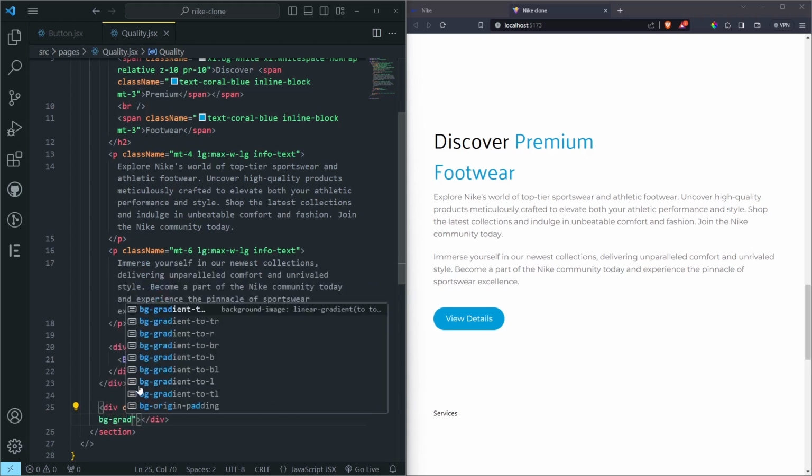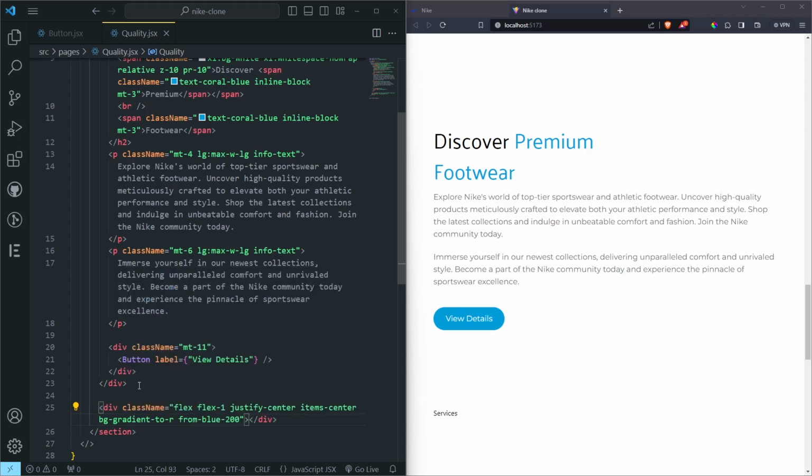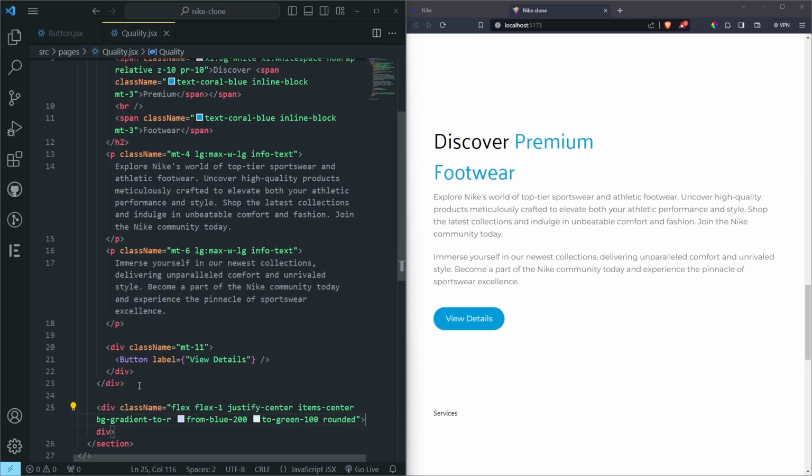I want this background to be to right, that is, and then we can do from blue 200. Want it to come from blue 200, and then we want it to go to green, I think 100, and then we can do rounded around it like that.